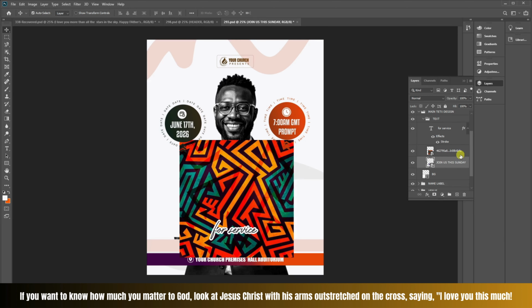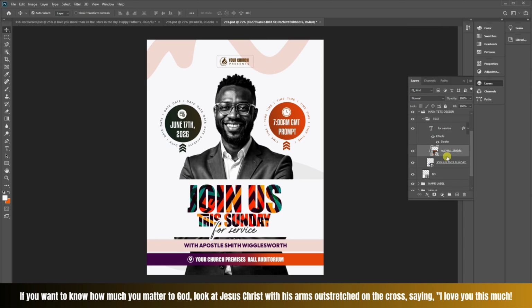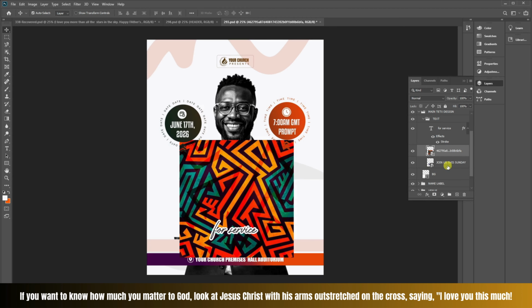All right, so there are three ways to create a mask, and always make sure you select the pattern. The first method, once the pattern has been selected, you press Alt and you hover over the in between. You see that the cursor will change to that download button. Then you left click, and then bam, it has clipped to the text. So that's the first way. Let me undo it, Ctrl+Z.